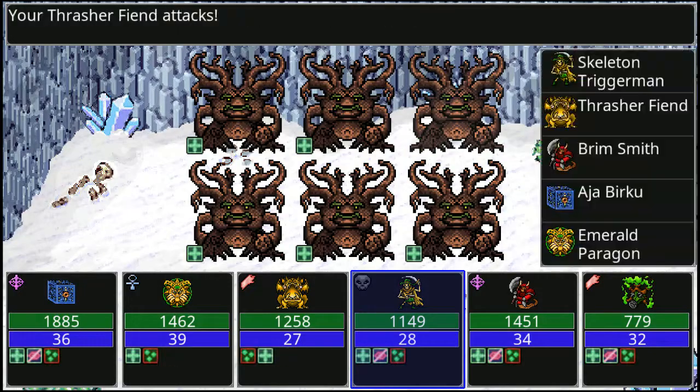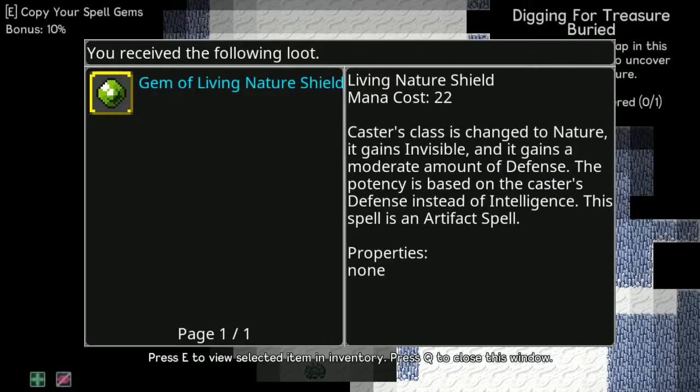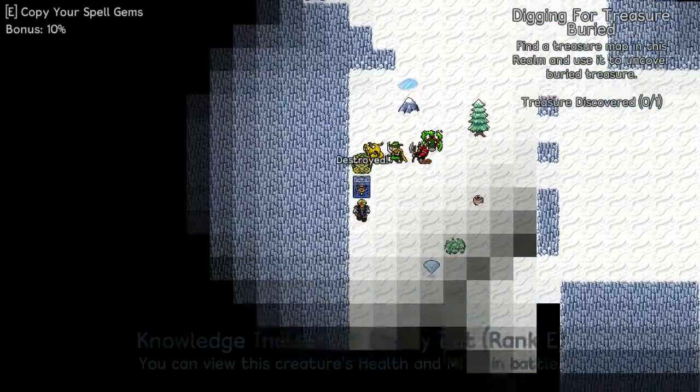I'm not going to unequip all my spell gems just for this, because right now I can take out these enemies pretty easily. Okay. Nature shield: changes class to nature, it gains invisible, and gains a moderate amount of defense. Okay. Some brimstone.